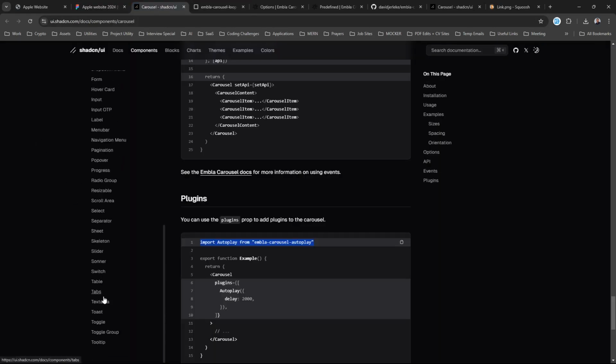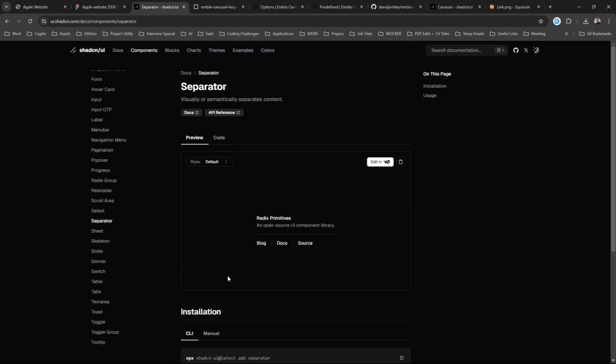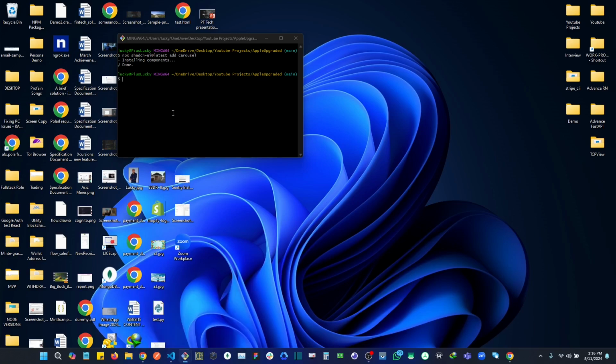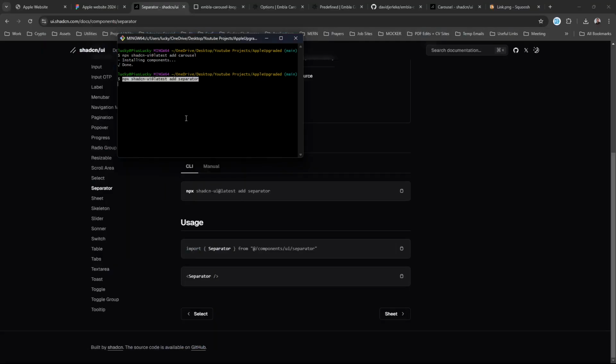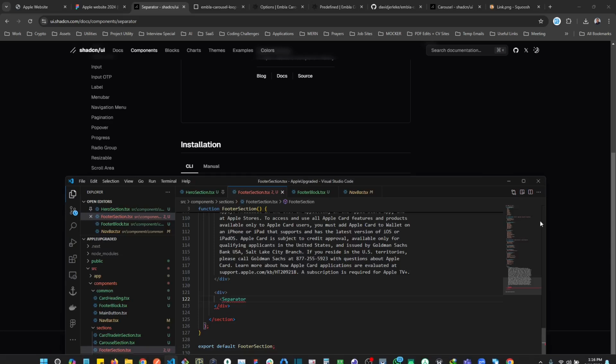So separator, we have it in the skeleton separator. Yeah, so we have to install it. So yeah, it's installing. We just have to import and then use it.